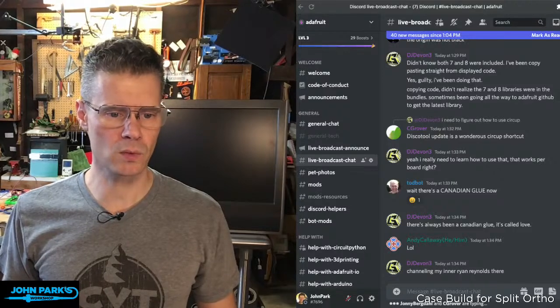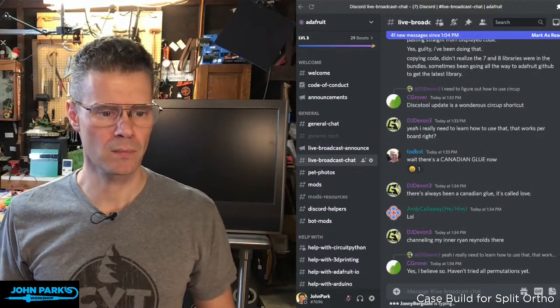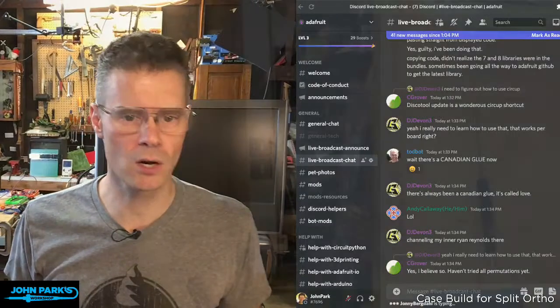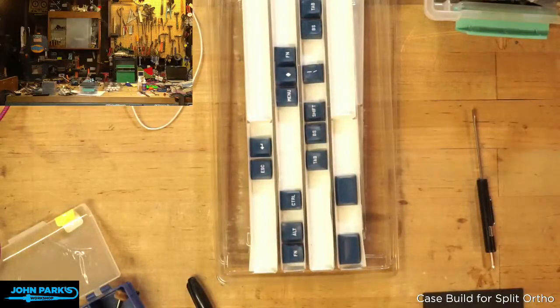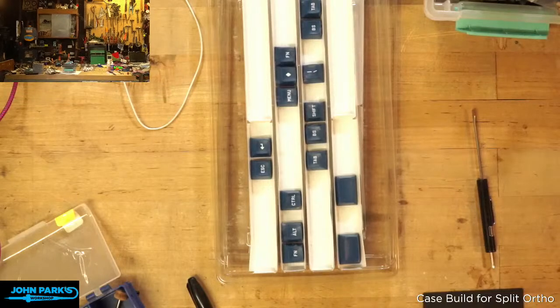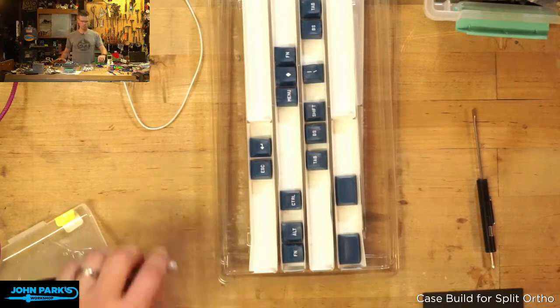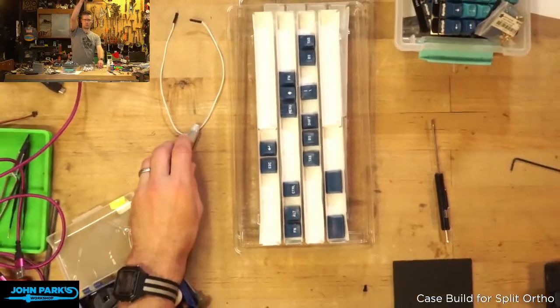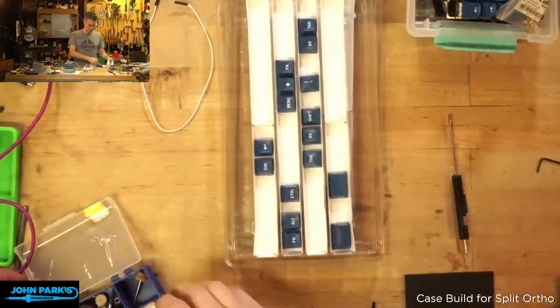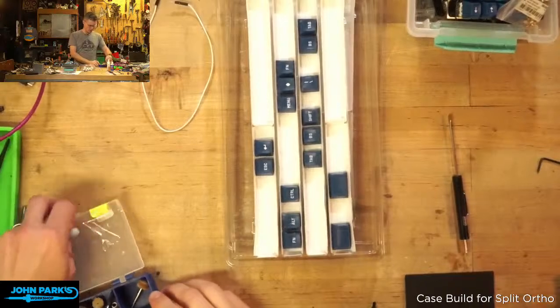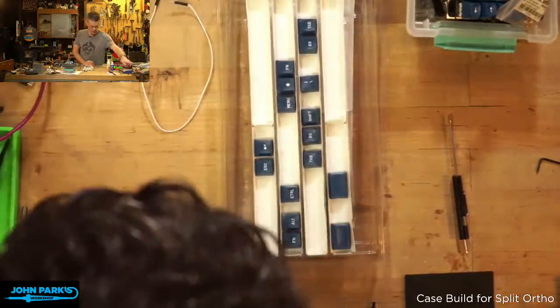All right, so project time. Let's head over to the bench. I got a bunch of junk on there I got to clean off, so let's head over there and then do some cleaning and camera setup. We're gonna shrink that camera view down a little bit. We're gonna look at continuing the split keyboard project. Zoom out a little bit. Sorry, I've got a huge mess here. I had about four things going at once and I didn't get a chance to clean.